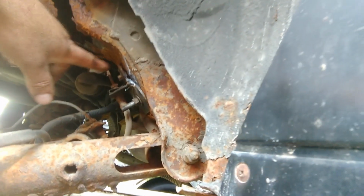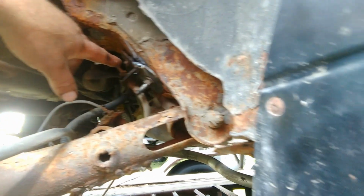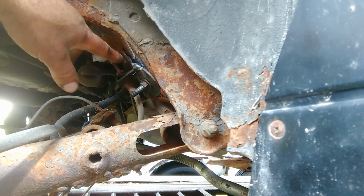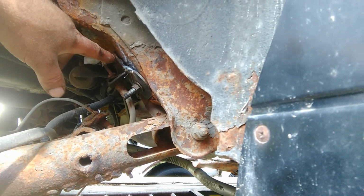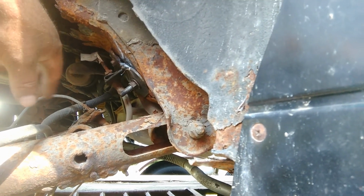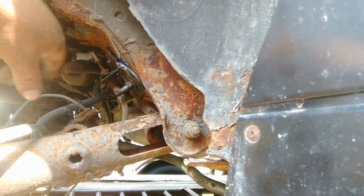Here's the one bolt I put in. Oh yeah, so I went to take this bolt out for the brake line, because I thought maybe I'd come in that hole and just put a nut on there. But that all broke away inside. So then I'm like, I just can't leave my brake line hanging. So I welded her onto this big washer.